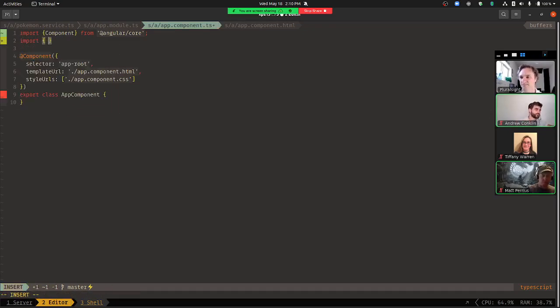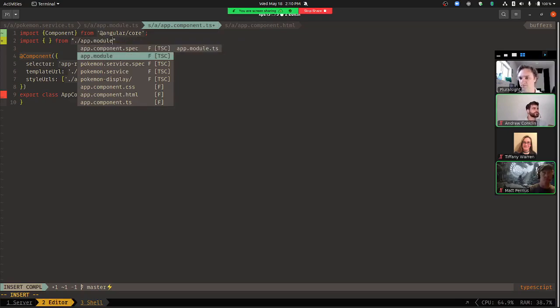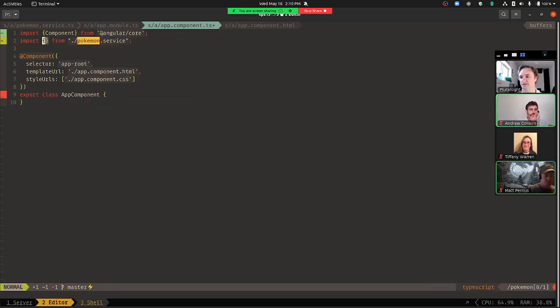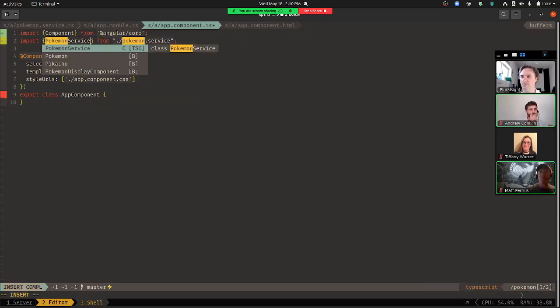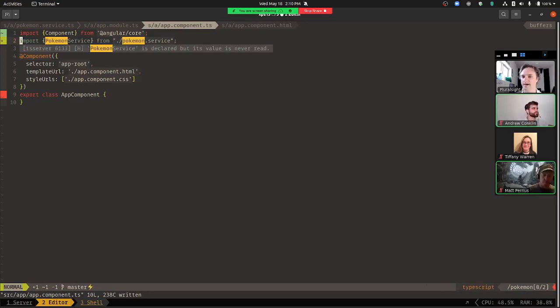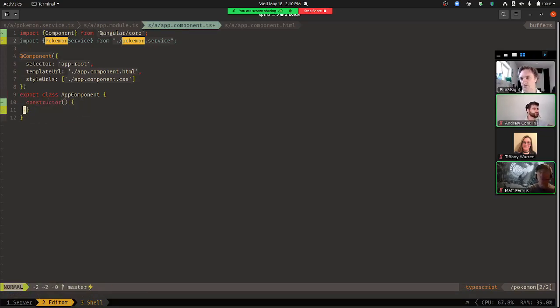So if I import from Pokemon service like that, that's step one. Step two, declare it in a constructor.